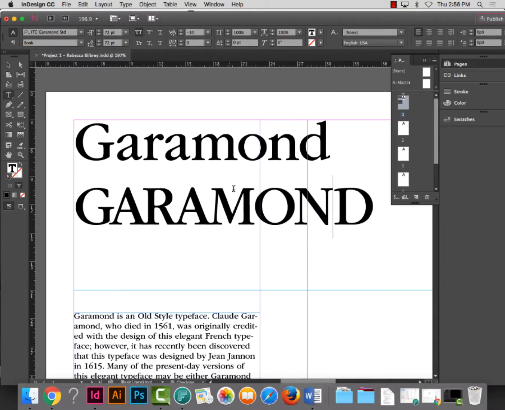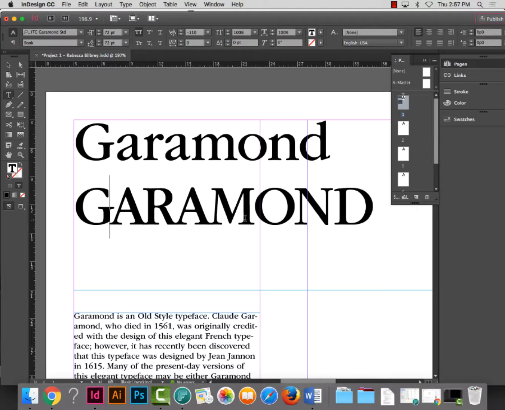And to the point where you'll notice that G and A is a little close together, but you'll notice that my serifs have run right into each other. And this basically creates a custom ligature. A ligature is when you have two letters that are touching one another. That is one huge ligature right there. Because if this was set in lead, cast lead metal type, that would have to be one chunk. And that would be called a ligature.